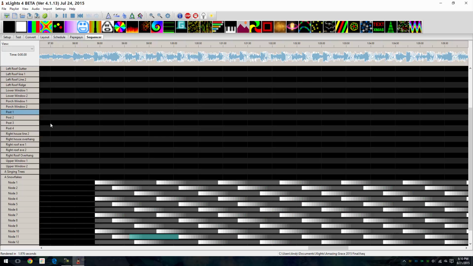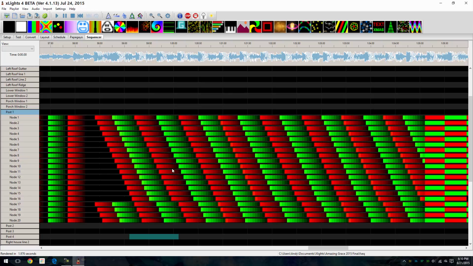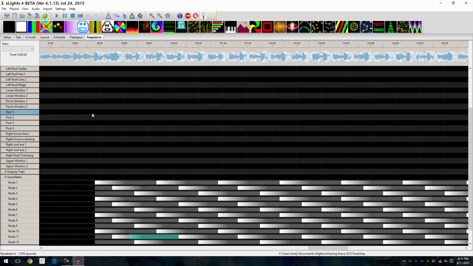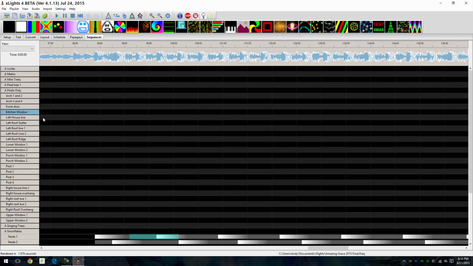At first, I didn't think I'd like not being able to see what was going on in each individual node, but I've gotten kind of used to it. I don't really need to see what's going on in each node. I just play it, look at it, see if I like it, and if I don't, I move forward. Morphs work exactly the same way. I find bars tend to be just as good as morphs for what I'm looking for.